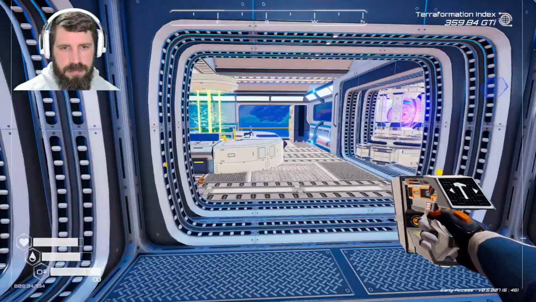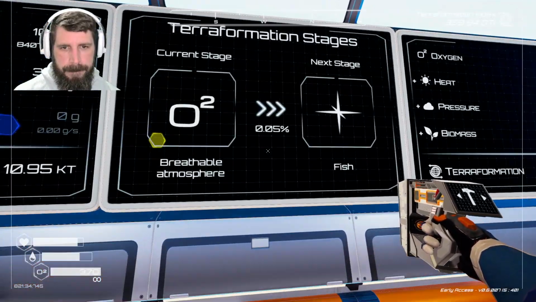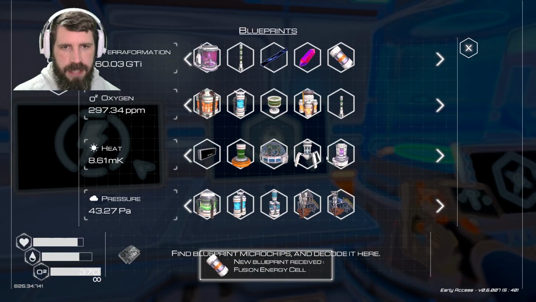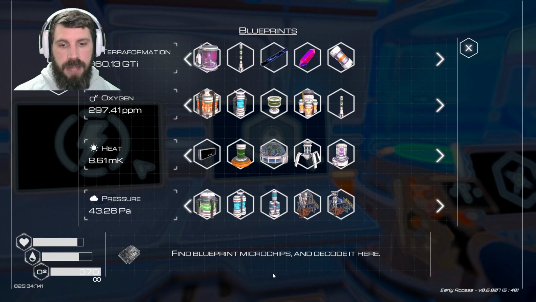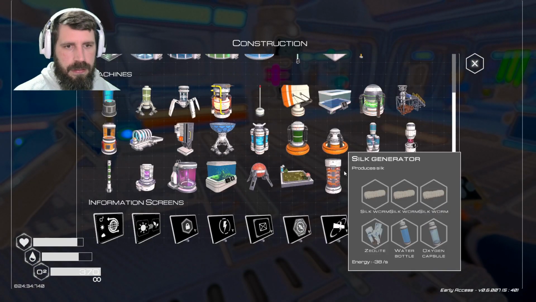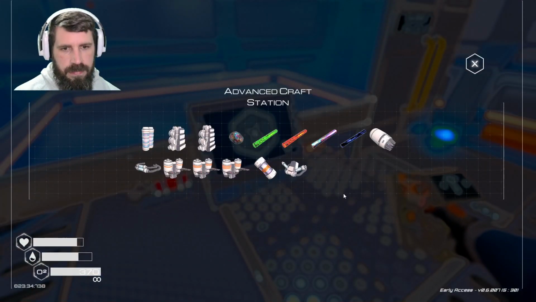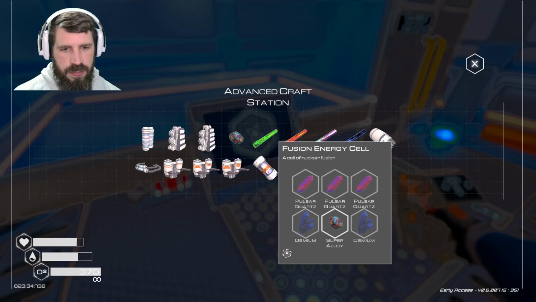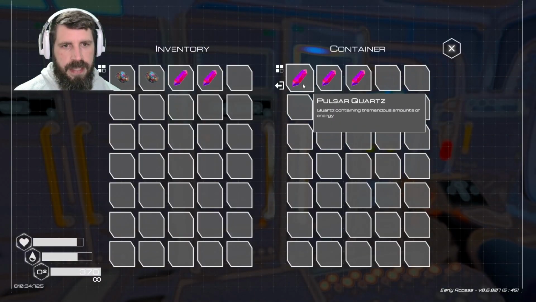Okay. Let's look at our progression now. 0.05. That is going to take a while. Oh! Perfect timing. Fusion energy cell. What does that take? Where do you make it? There it is. Okay. 3 pulsar quartz, 2 osmium, and a super alloy. I believe I have all that. I do.